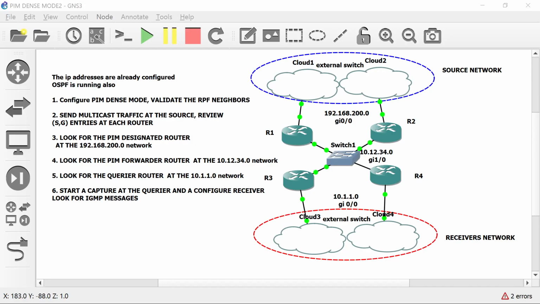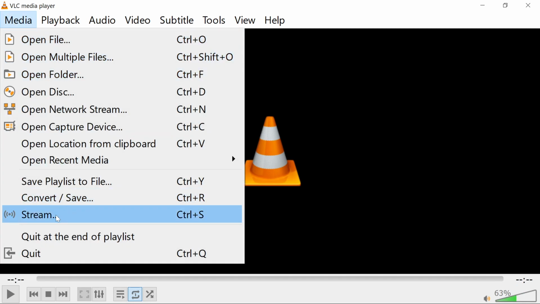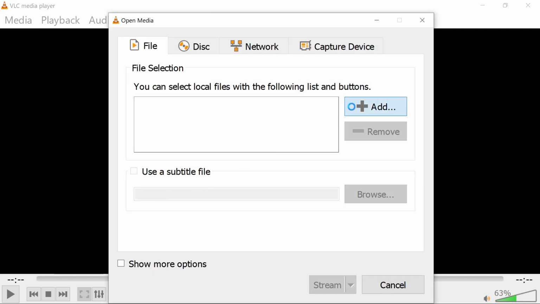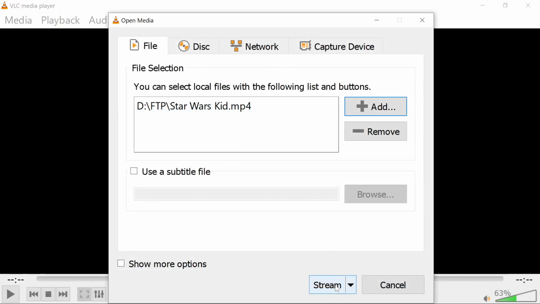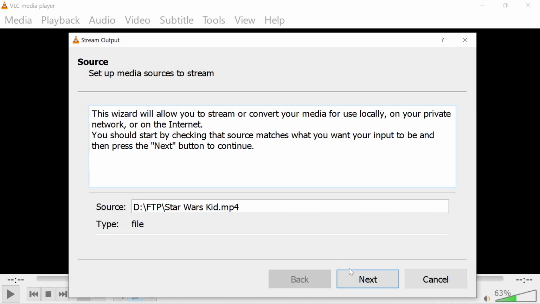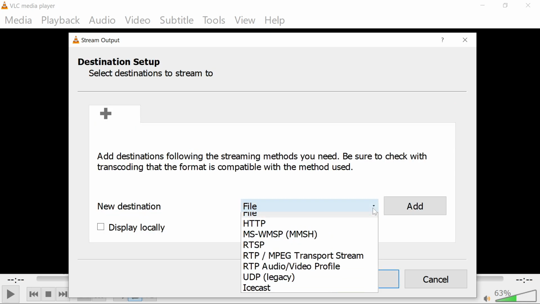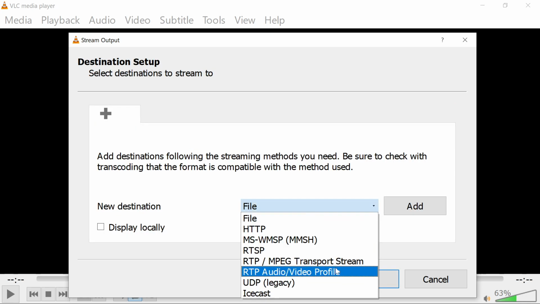Okay, let's fire up VideoLAN controller. I'm doing this in my PC. Let's stream, click on add, click on video, click on stream, next, choose a way to send this.